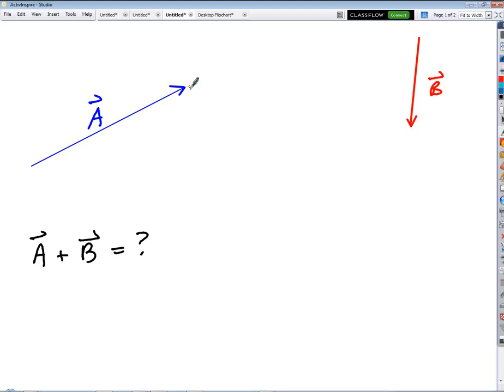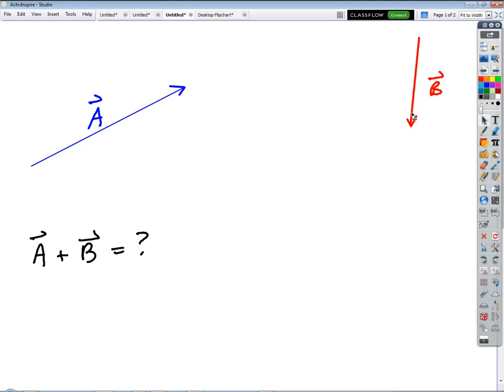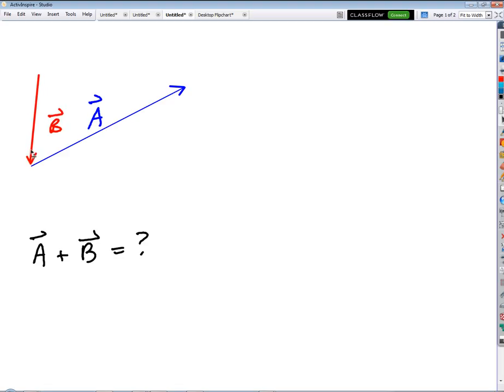So that represents his displacement. Let's say that he takes two successive trips. He's going to take trip A, and then he's going to change his mind, and he's going to travel this far in that direction. So if I want to add up those two displacements after taking both of those trips, where would the ant end up? How am I going to put these vectors together to help me figure out where the ant ends up? Okay, so triangle. So does that mean like I could put this one right there? Not there. Right there? Oh, yeah. Right there.